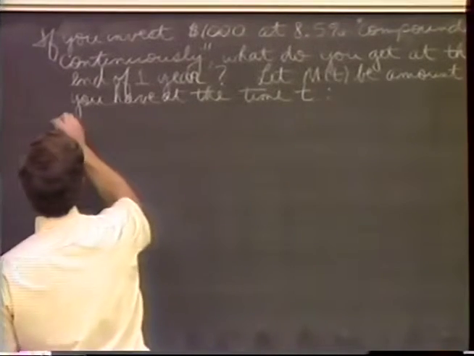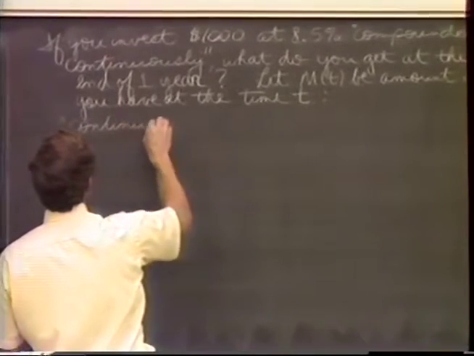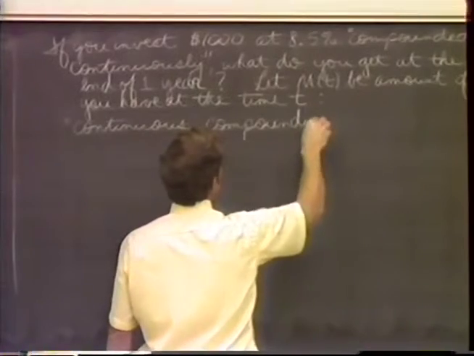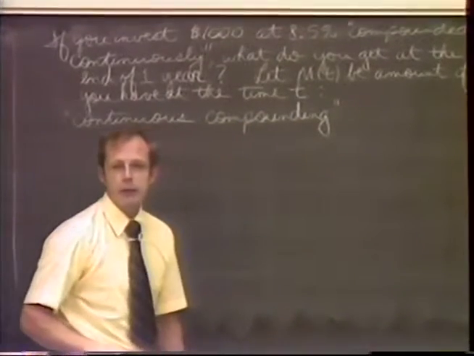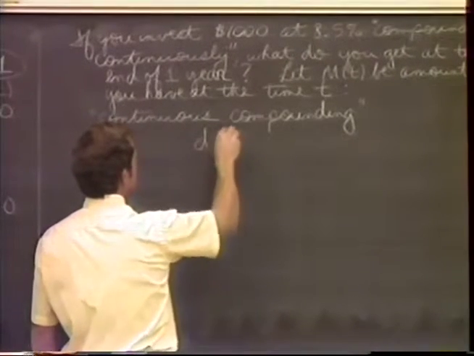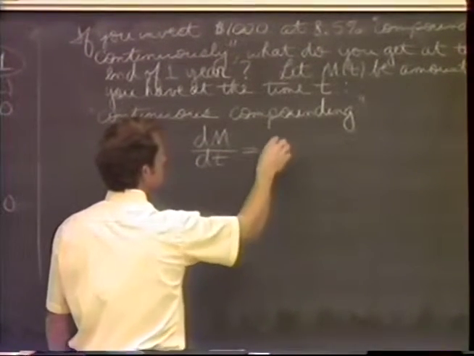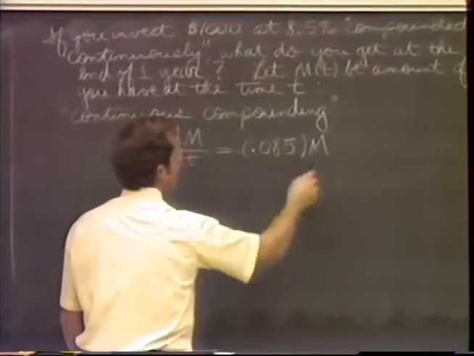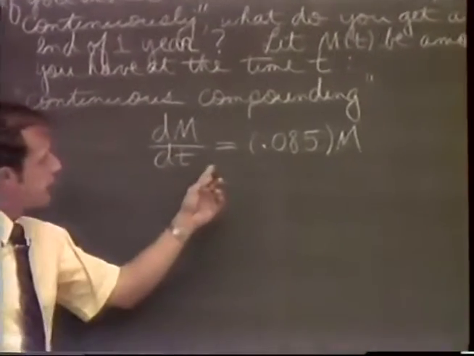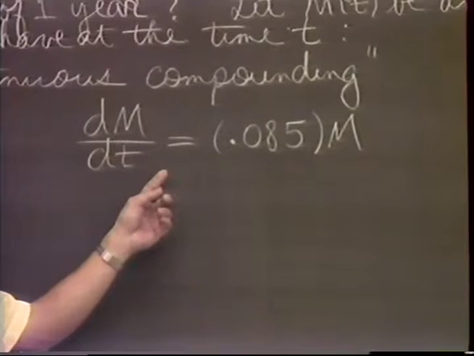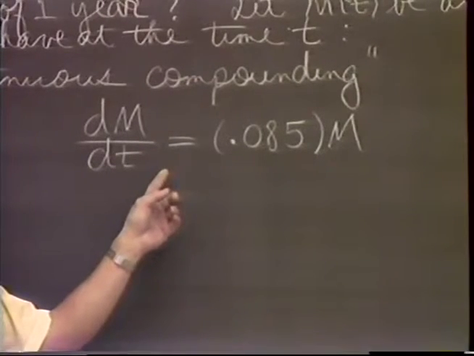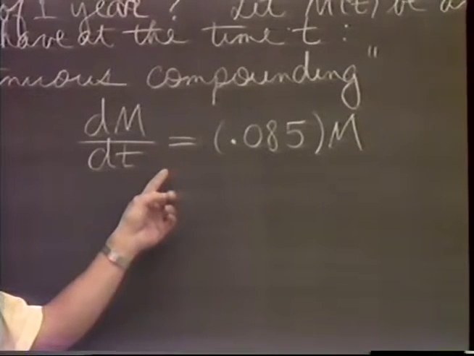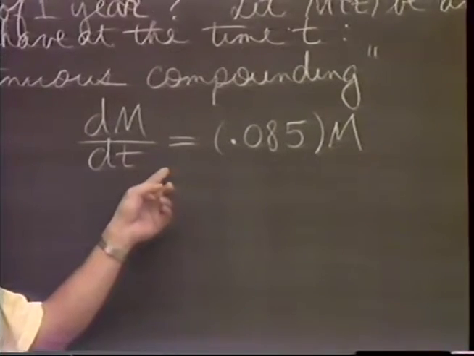This continuous compounding, I'm going to translate it for you. I'll write it down and see if you can agree with it anyway. I think the mathematical model that you'd use for continuous compounding would be this one: dm/dt is 0.085 m. We're going to look at this kind of an equation lots in a couple more sections, but right now it's probably startling and not what you imagined your bank was doing. But nonetheless, this is exactly what they're supposed to be doing.